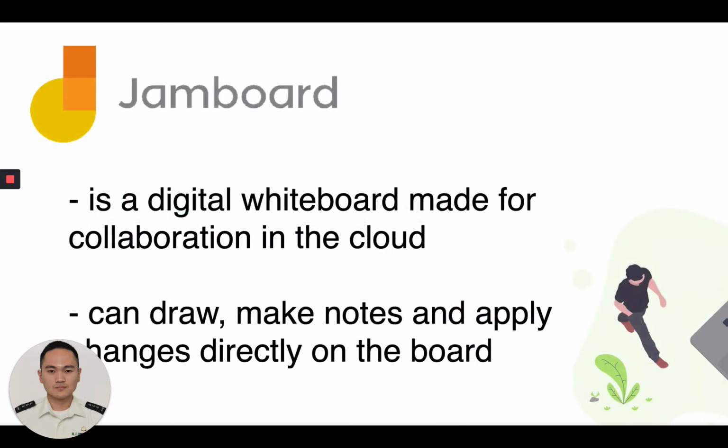So what is Jamboard? Jamboard is a digital whiteboard made for collaboration in the cloud or on the internet. It is a platform where you can draw, make notes, and apply changes directly on the board. Google Jamboard can make your online or remote teaching more interactive and collaborative. And as we go on, I'll be showing the features of Jamboard and how it can help you in your online teaching.